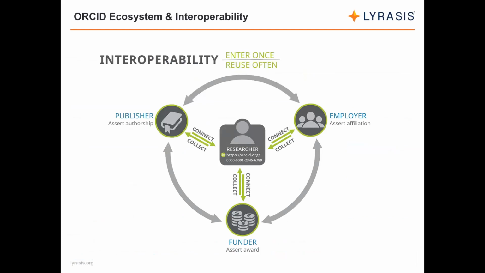ORCID is actually the linchpin for system interoperability in the research and scholarly communication ecosystem. Not only does ORCID connect individuals with their affiliations and contributions, it can also connect multiple systems with each other. To connect with the ORCID registry, institutions must configure their systems in accordance with the ORCID API, or Application Programming Interface, which is basically just the instructions for how a system needs to be configured to successfully communicate with the ORCID registry.